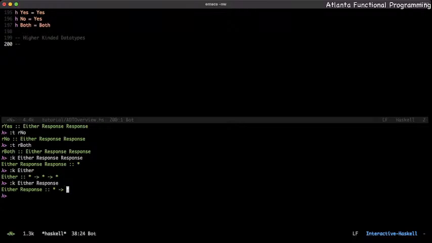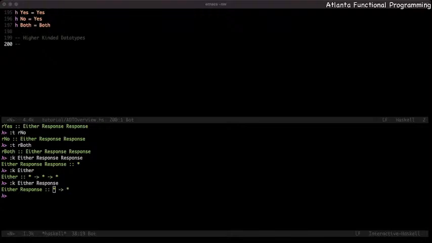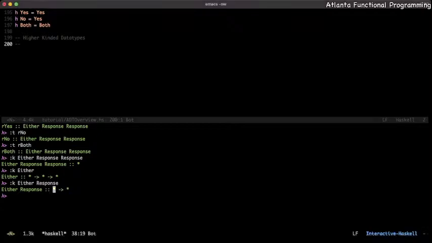Obviously, since this is a function, you can actually have multi-argument functions, which means technically you can have multi-argument type constructors. Okay, that requires different types of type constructors. Okay, and we've already seen this example here with Either. Either takes in two concrete types and returns a concrete type.